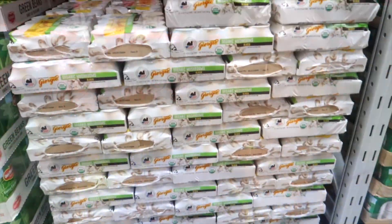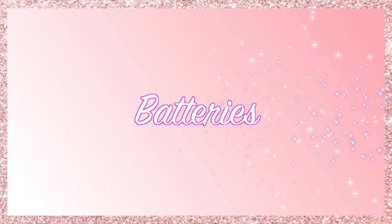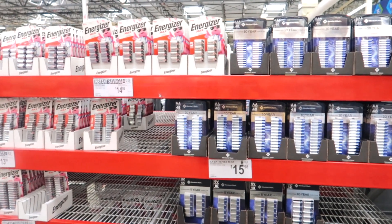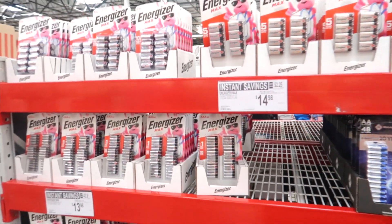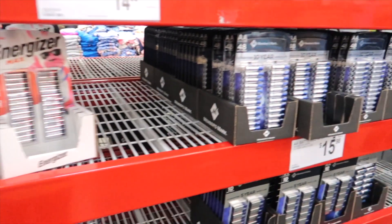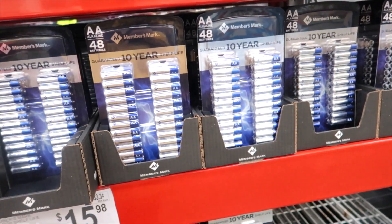If you've been following me for a while, you know that I cook with mushrooms a lot. Sam's Club sells mushrooms by the case — they're a good price and I love having all these extras on hand. Almost every time, and especially around the holidays, we buy our batteries here at Sam's Club. You cannot beat the price — you get a lot in the quantity and the packaging, and they last for quite a while. It's nice to have batteries on hand when you need one, especially in a hurry.